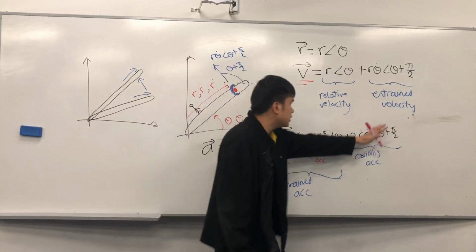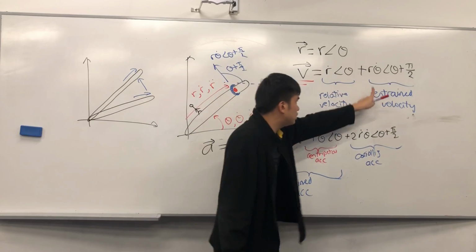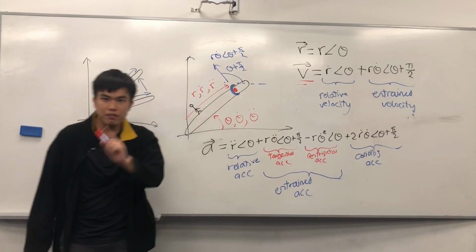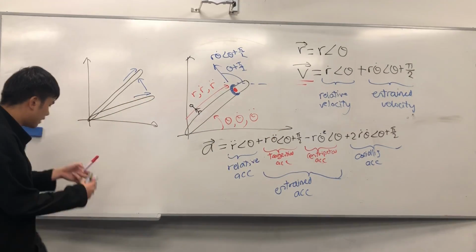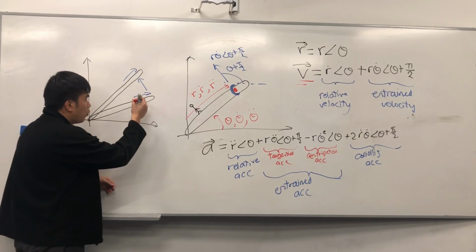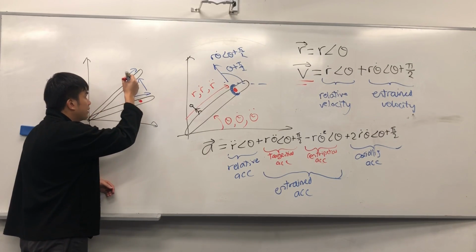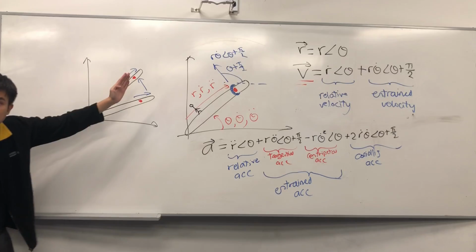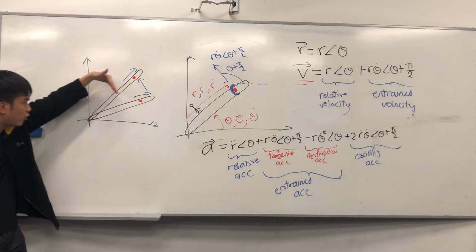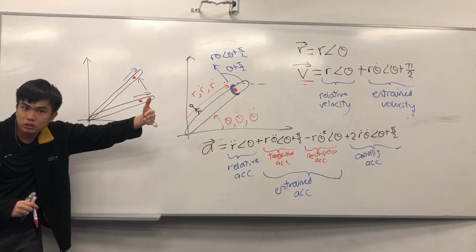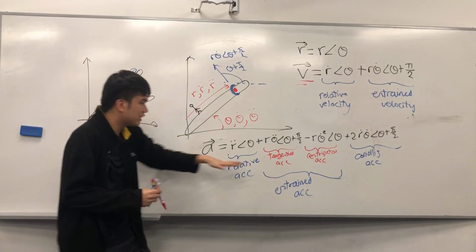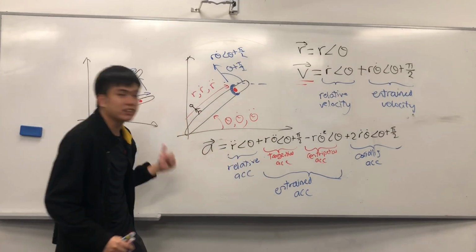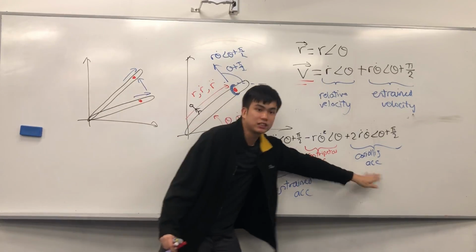The second part is basically entrained velocity. If we were to differentiate the entrained velocity, supposedly we will get the entrained acceleration. However, that's not the case. Because when we talk about entrained velocity, we are talking about a point which occupies the same position as the ring, right? However, when time changes, the distance of the ring from the origin also changes. So the radius also changes, so we cannot treat it just like a circular motion. You need an additional acceleration to push it towards the exact acceleration here. That's why we have something called Coriolis acceleration.